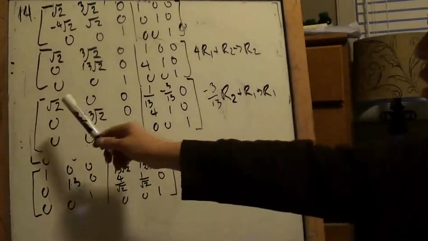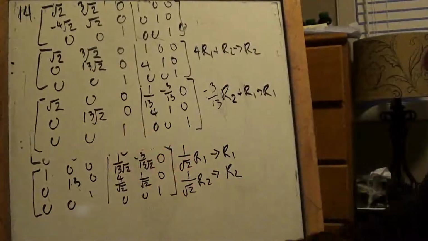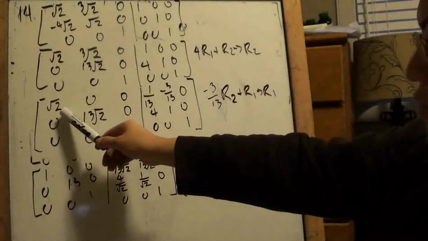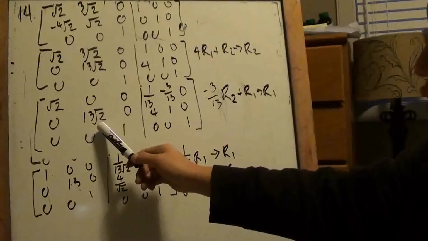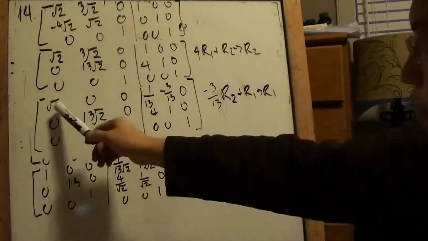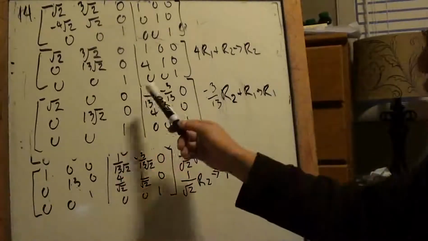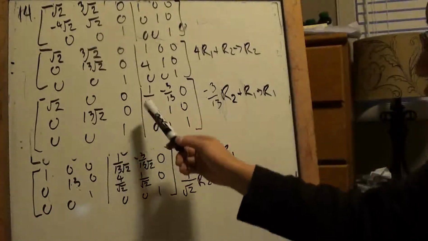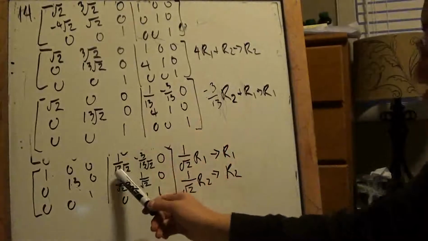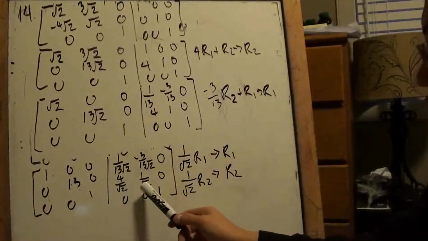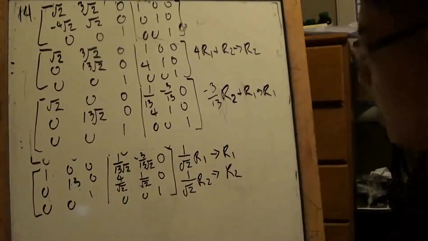But nonetheless, after this, I wanted to get rid of the square root of 2 because it's an eyesore. So I divide this row by square root of 2. So I have 1, 13. This is where it gets a little tricky, but same idea. Just divide by square root of 2, so it's going to be square root of 2, square root of 2, square root of 2, square root of 2, right? So that's all there is.